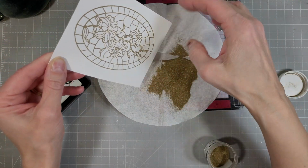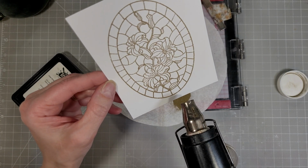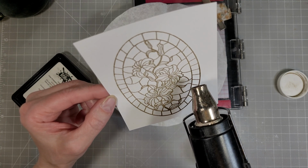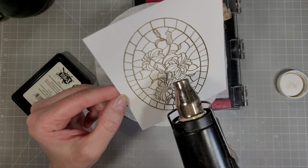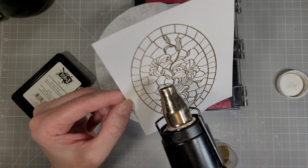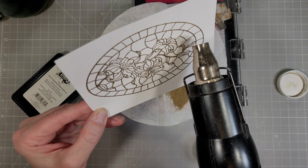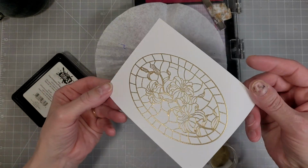This is on an A2 sized card panel, so that's 4 1/4 by 5 1/2 inches, and I think this is Hammermill 80 pound. It's an 80 pound white cardstock, a nice smooth cardstock. And you can see this image come to life with the heat from the embossing gun and the gold embossing powder melting and creating a raised, shiny image. Very pretty. That would be pretty all by itself.